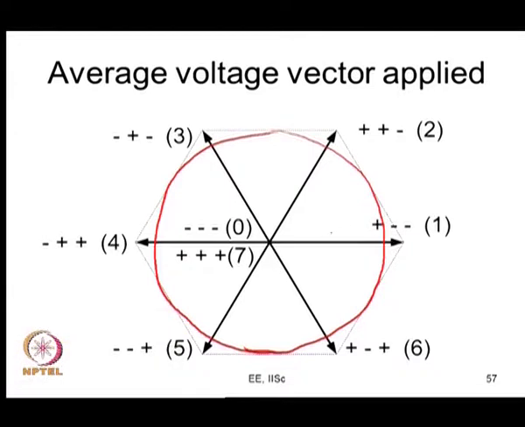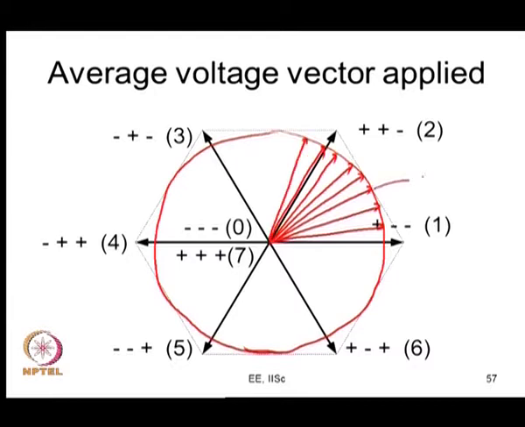So, what you will find is that subcycle by subcycle you will get an average voltage vector whose magnitude is constant and it will vary like this. This magnitude is equal to 0.866 VDC for our convention, and this angle is omega Ts, the angle between average vectors of any 2 consecutive cycles. This is the situation when you have conventional space vector PWM and its modulation signal m is equal to 1.15.